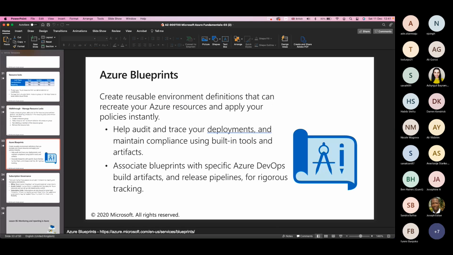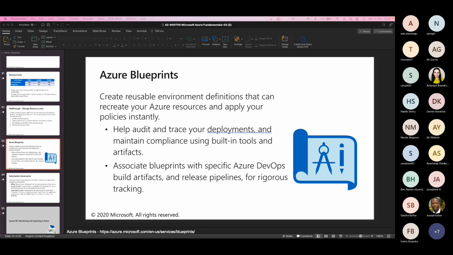Azure blueprints. We have Azure blueprints. This creates reusable environment definitions that can create the Azure resources and apply your policies instantly. So if you need to go through an IT security audit, or if you need to create, recreate, multiply, or scale up your cloud systems, you want to create the blueprint first, and then you can template everything else much easier.